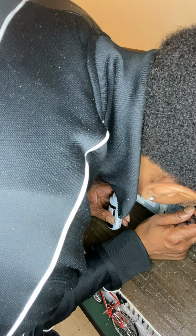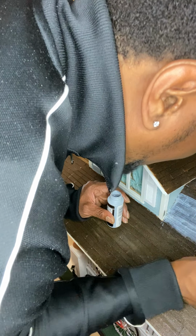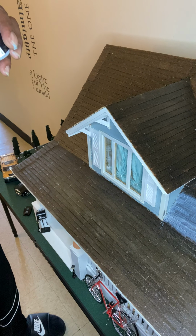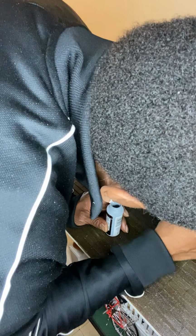The old school way is you usually got to prime something. But I've been painting now, I'm 35, I'll be 36 this year, good Lord willing. I've been painting since I was 19 years old, with a brush, dealing with all kinds of paint. Even painting models, painting real houses, doing trim work on houses and apartments. I also started my own little business at one point down in Georgia.